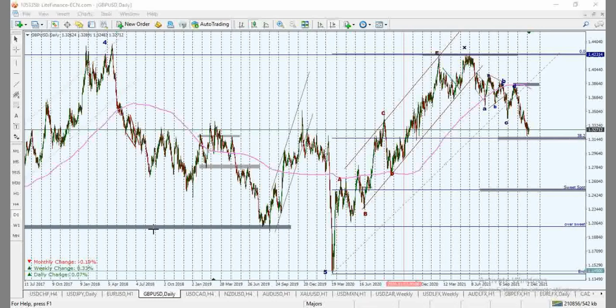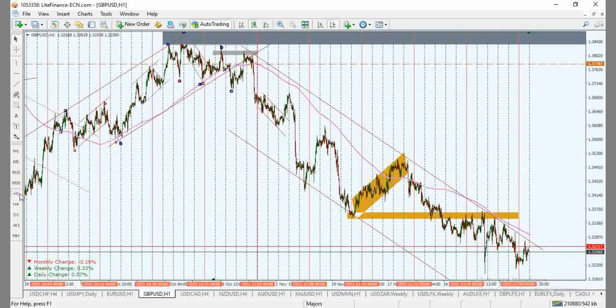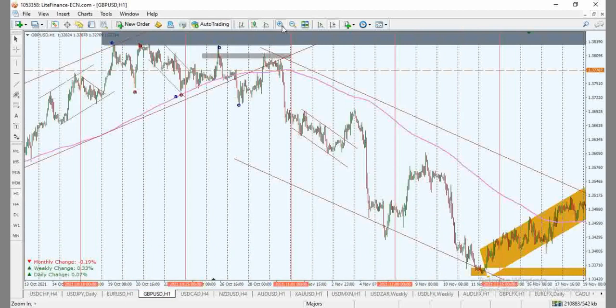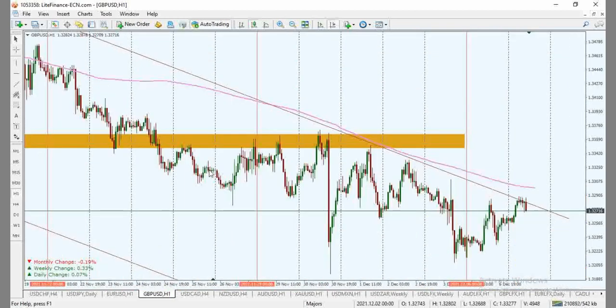Okay, so I'm looking at price to be back into testing this point here, and I'm going to be working out a scenario that we could also have it that price could be back into testing that point right there. All right, so what I'm going to be doing for the whole of the day, I'm going to be waiting for an opportunity to have price go back into that point. However, if this could also pose to be the high of the day, I think that could also be one of the best entries to look for some sell opportunities back into that point there.